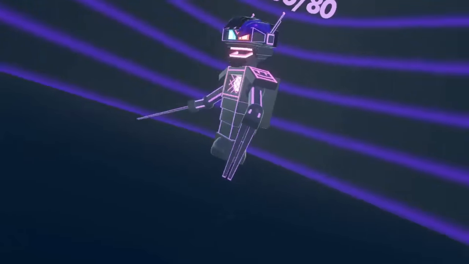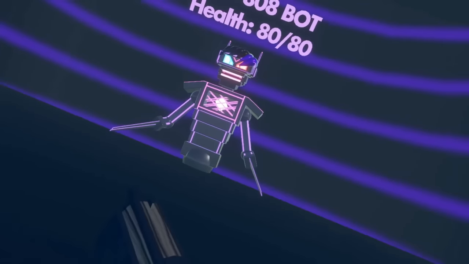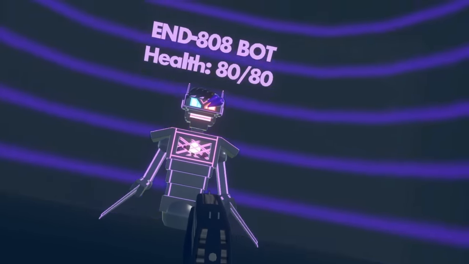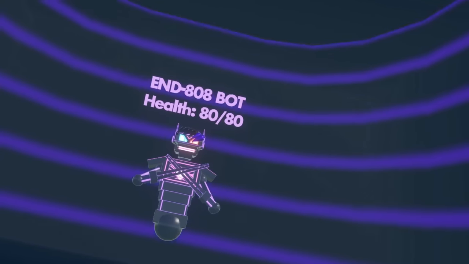So, this robot has four attacks. One of them, of course, is a helicopter spin and a slash in the middle. So you gotta shoot him in the center, and it should take effect that he took damage. There we go. And I died.